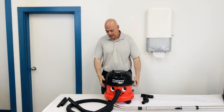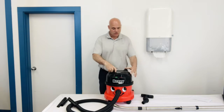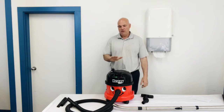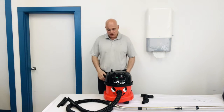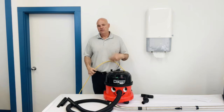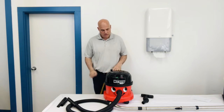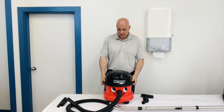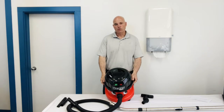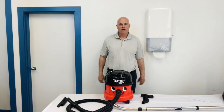The cord is super easily managed — it just winds up. Another nice feature is when the cord wears out. With other vacuums you have to take it in and get it rewired. With this one, if it breaks, there's just one screw you take out, this pops out, you order a new cord, plug it in, wrap it up, and you're back in business.